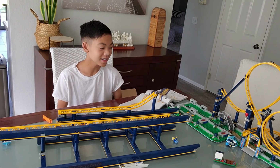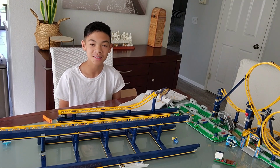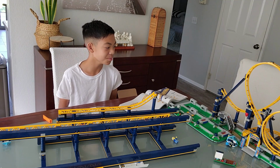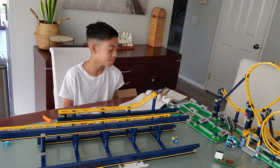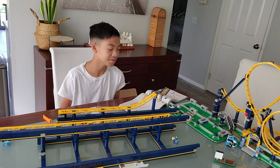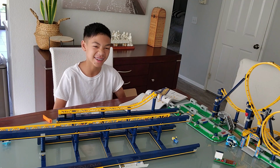Okay, so now it is the next day. Because I took longer than expected, and plus we had things to do, so I had to cut it short. But it's the next day, and I will definitely finish this today. You guys will probably not even recognize it, but I will definitely finish this today. So that's all good. And also, I got a haircut in that time lapse. I didn't know if you noticed my hair got shorter.